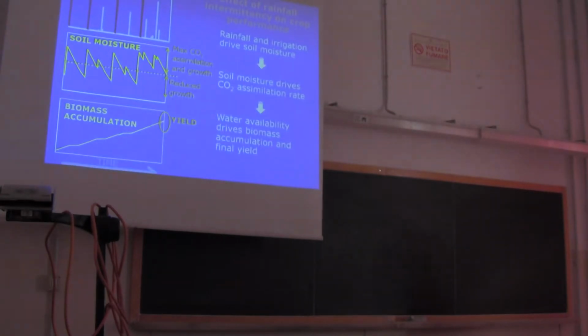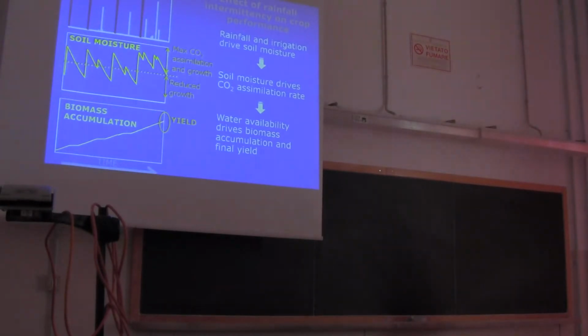In turn, this has effect on plant biomass, basically on every aspect of plant growth, in particular plant biomass accumulation. I don't know how familiar you are with this, but basically plants need to transpire water to fix carbon. So anything that reduces the transpiration by plants, like lack of water, will reduce carbon uptake. So this basically means that whenever there is a reduction in water availability, there will be a reduction in the carbon fixation, a reduction in biomass growth, and so forth. In turn, the biomass at the end, basically after flowering, is very well connected to the final yield, even if you're thinking about a cereal crop where the marketable yield are the seeds.